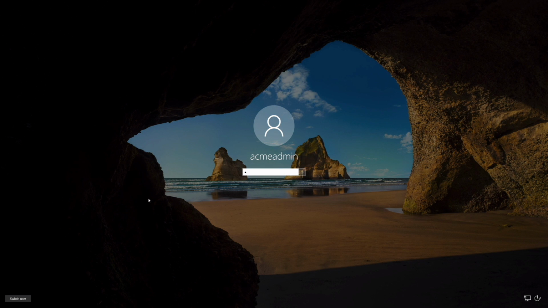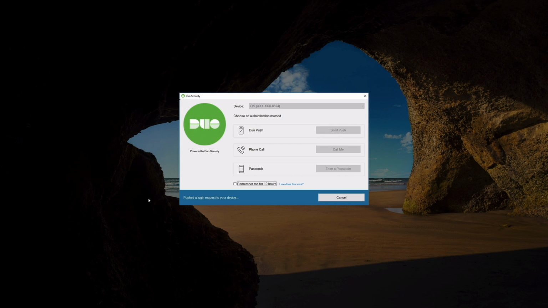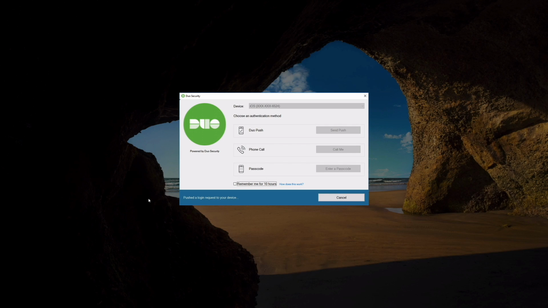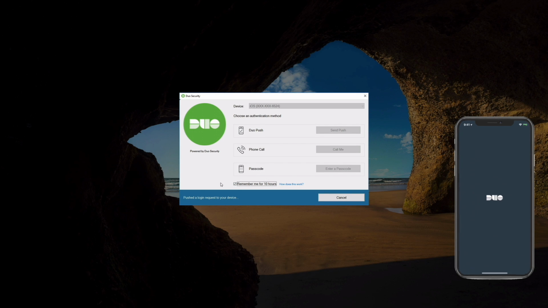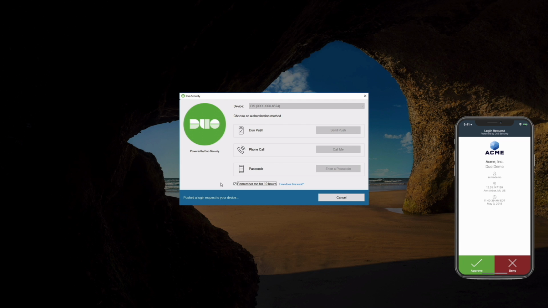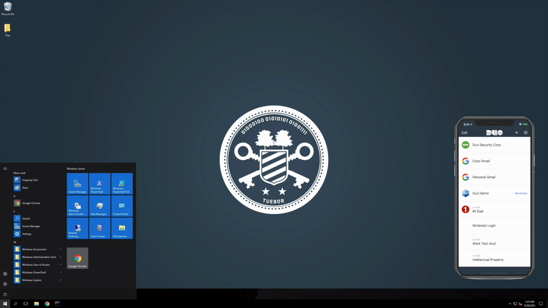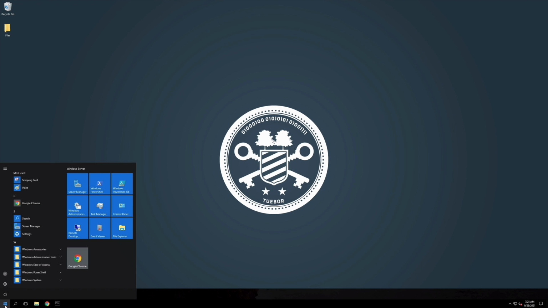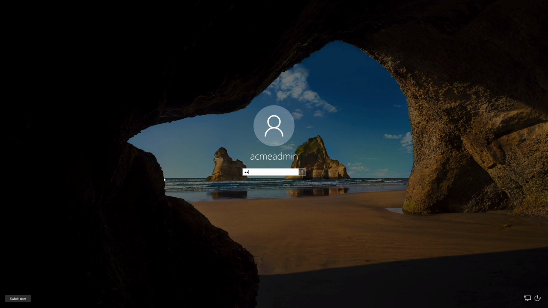After you have enabled the Remember Devices for Windows Logon policy and applied it to your application, the next time you log into your Windows system, you will see a Remember Me checkbox in your authentication prompt. If you check this box and successfully authenticate, you will not need to perform Duo second-factor authentication again for the duration specified on the prompt, unless you log off, reboot, or change networks between authentications. Now let's show the experience of authenticating from a locked Windows screen after we have checked the Remember Me box.